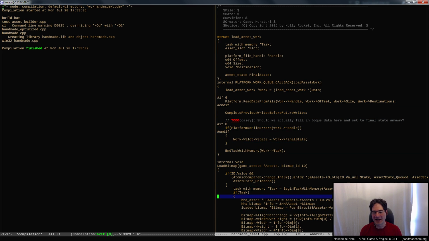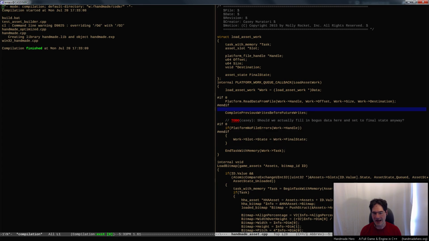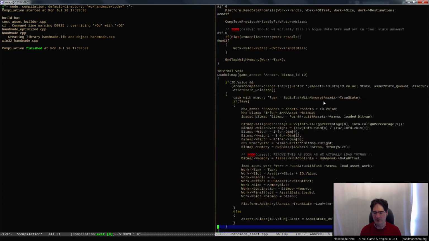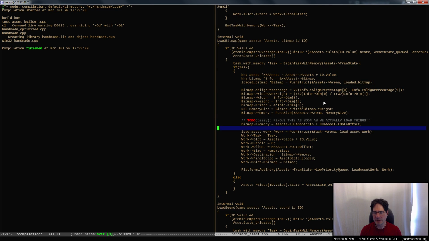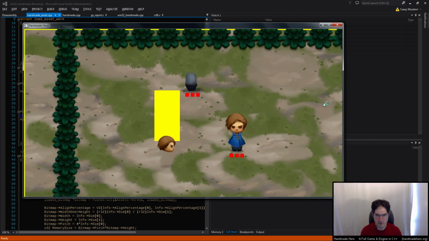Anyway, okay, so let's figure out the best way to move this now to actually reading data directly from the platform. You can see we pretty much already wrote the code for it. We just have to implement what has to happen on the Windows side of things. So if we were to take a look at this, you know what I could also do? I could do a copy here of the bitmap memory to get rid of the overwrite. So something like this, and memory size. Also, this would let me check to make sure our copy was working properly, which I don't actually know that it is, if our bitmaps look screwed up.